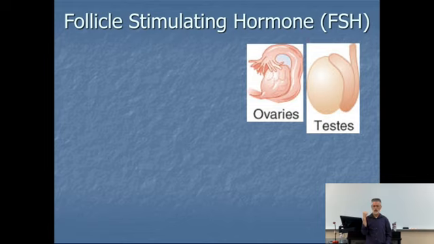Because the posterior pituitary, which we're coming up to, we have neurons that start in the hypothalamus, where their soma or cell body is in the hypothalamus, and then the axons extend down into the posterior pituitary, and those axons actually release the 2 hormones that we're going to talk about for posterior pituitary. So that's a neural type of control for posterior pituitary, okay? So that was a kind of bigger topic too.